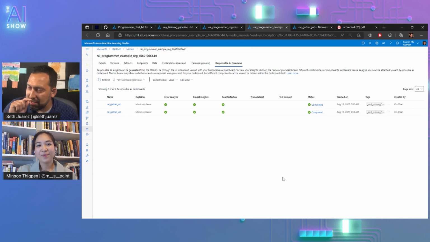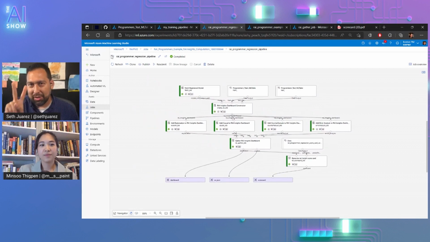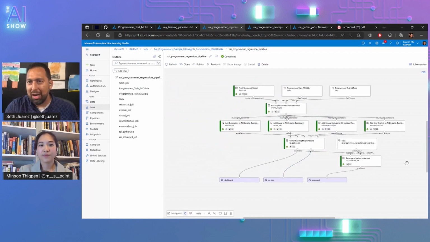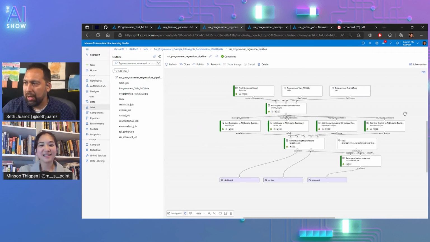That's cool. Can we go back one? Because I have one question. This is something that, because I know we've talked about this before. So there's actually two jobs that's going on. The first job is training the logistic regression model to score programmers and give them access. That's the first model. And then once this job is done, you take this model and then you run the dashboard job on it as well. Is this right? Yes, that's correct.